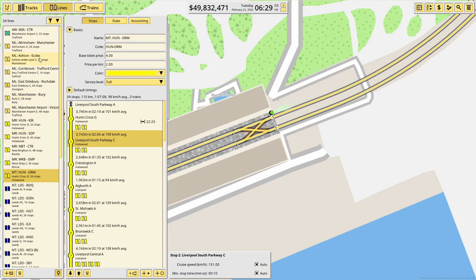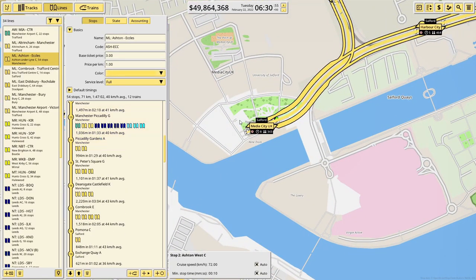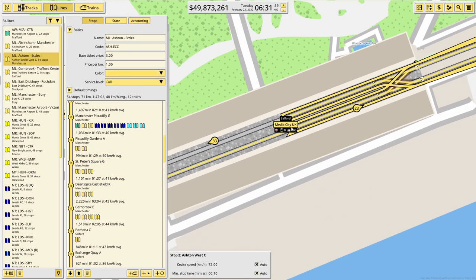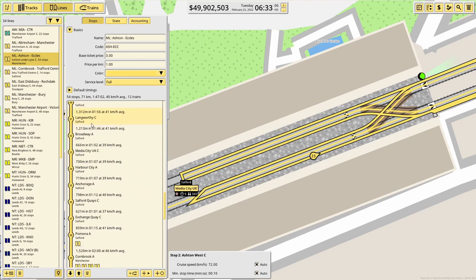So is this the Ashton to Eccles? I feel like this is the Ashton to Eccles. There we go. So Media City, UK. Let's scroll down. Yes, it appears that one of them wants that platform, one of them wants the other platform. I can't see what the problem is there. So you want UK A, and you want Media City UK C.